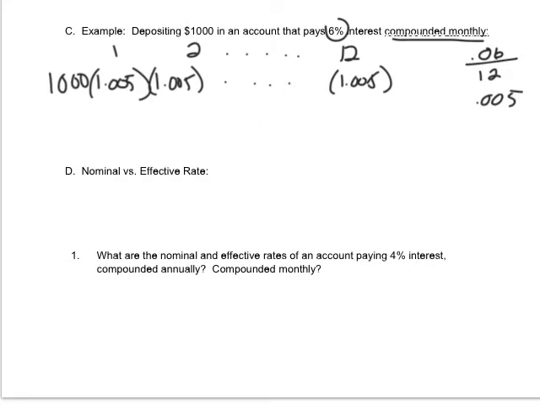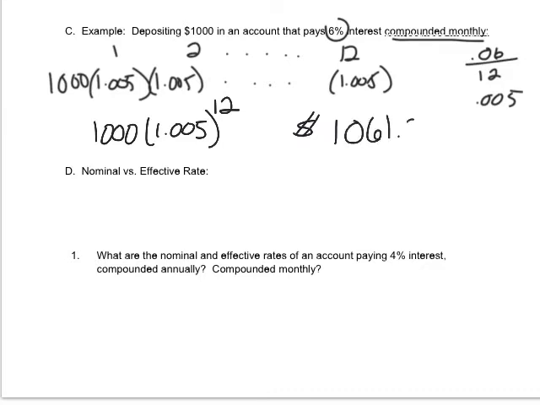So if I'm going to write this in a little bit shorter, it would be my principal, which is 1,000, times 1.005 raised to the 12th power. And that's going to yield $1,061.68. So by compounding monthly instead of annually, I get another $1.68 out of it, which is nothing for $1,000. But what if this were $1 million? Then it starts to make a difference. That's how millionaires get rich and stay rich, because it takes money to make money, and it's all in the beauty of compounded interest.